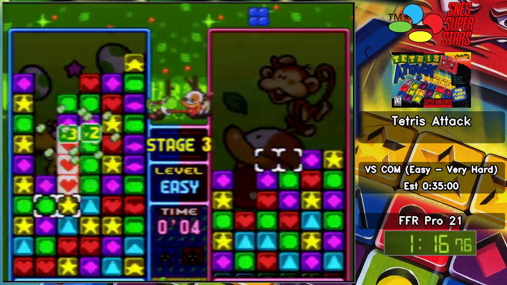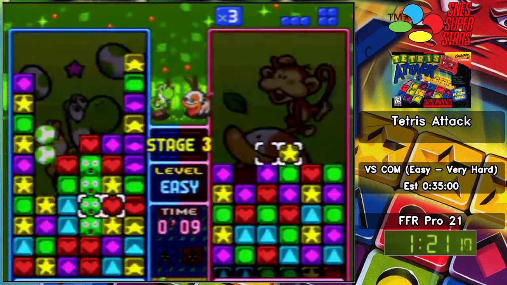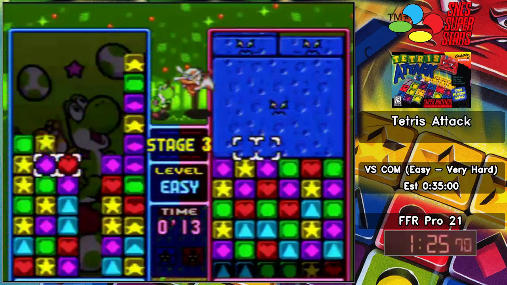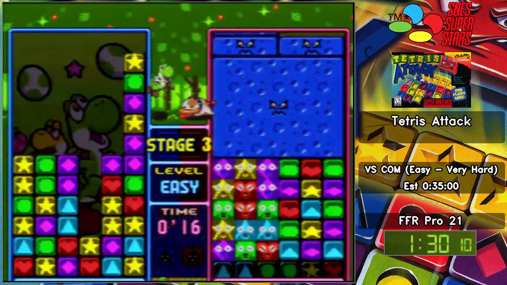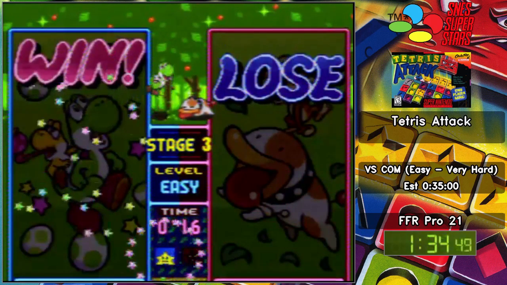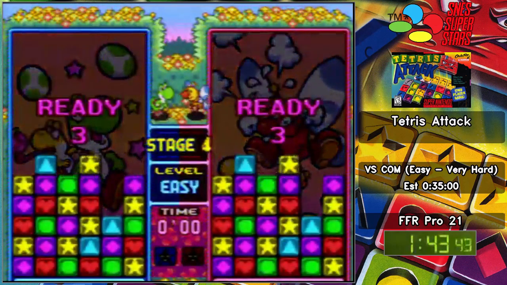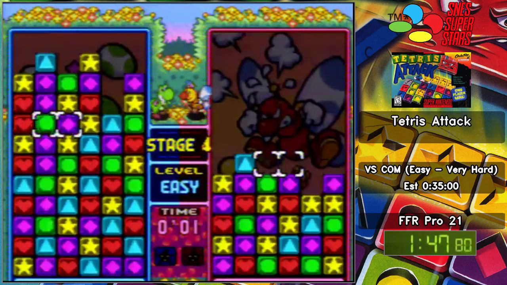So the AI... So where was I? Oh yes, the AI is different in this game. In Panel de Pon, what the AI likes to do is raise their stack up a row and then start clearing. In this game, they flatten out their stack, they don't raise their stack at all, then they take their time to start clearing stuff.